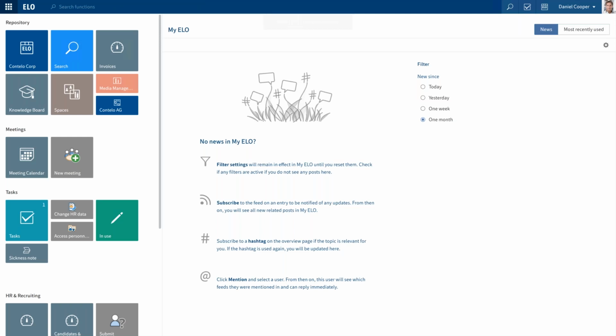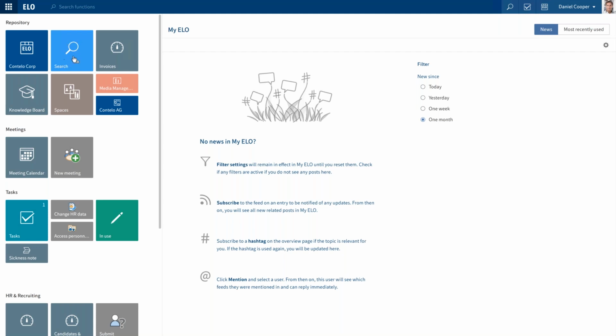And what you see right now, that's our repository, that's the ELO ECM suite, and you can see our web client in here, where you can access different areas of the ELO ECM suite. For example, the repository itself, which can be found on top left.